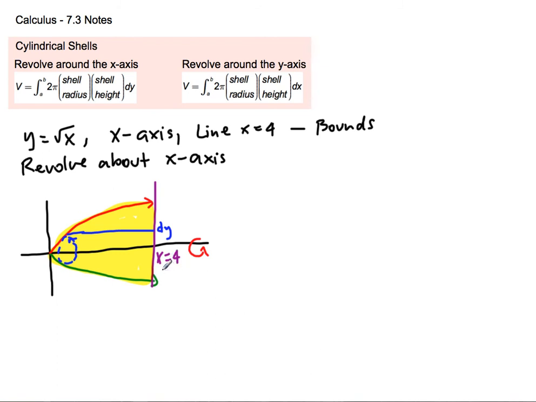All right, and so what we need to know is the shell radius and the shell height. Okay, those are two very important things. And so the shell radius is going to be the distance from the center of the shell to the edge of the shell. So remember, here's the y-axis here, and this radius from here to here, the radius from there to there, these different radii, in this case, those are all going to be y. Okay, the shell radius equals y.